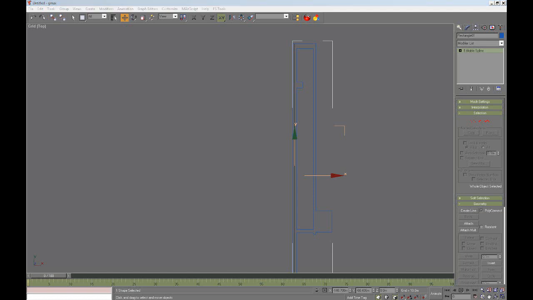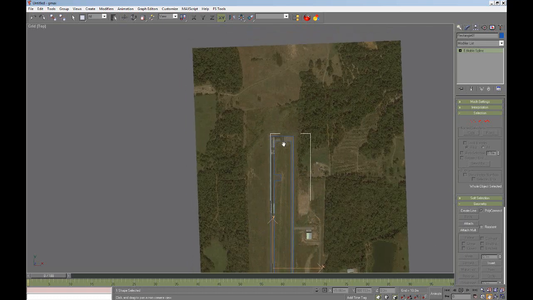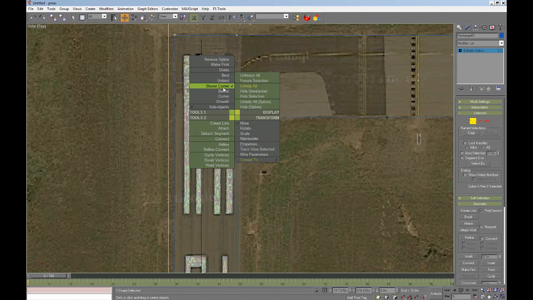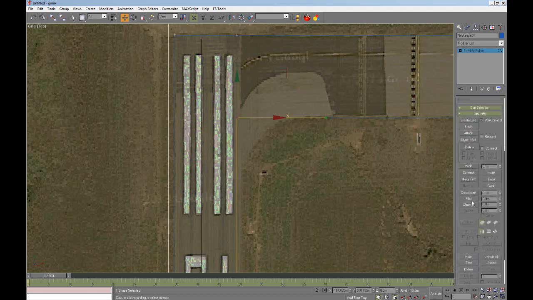And we've got to refine these edges. So let's turn our satellite image back on. This runway, this edge right here, we're going to go to vertex. I'm going to right click and make it a bevel, whatever corner. Actually, the best way to do it, my preferred method, is I like to fillet. Fillet can create lots of unneeded polygons, but you select fillet, hold your mouse over it, left click, and just hold down and drag it. And it creates a pretty good corner.